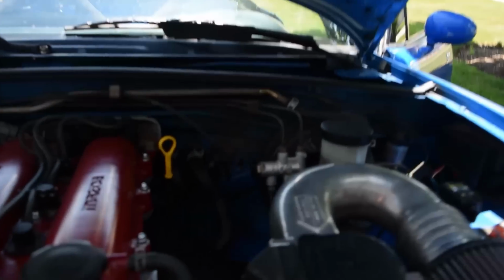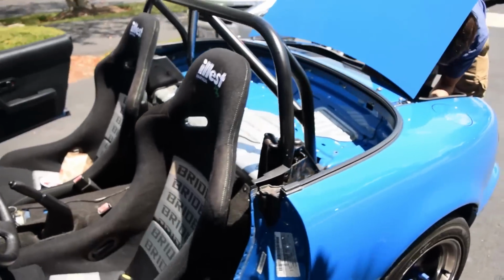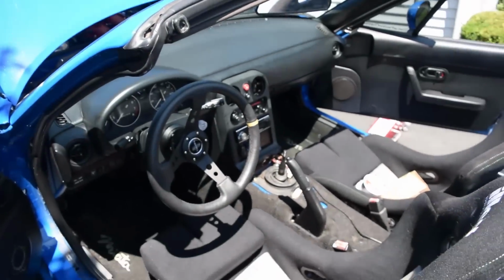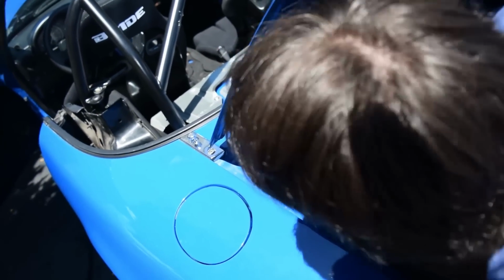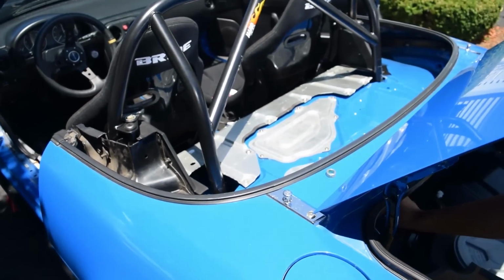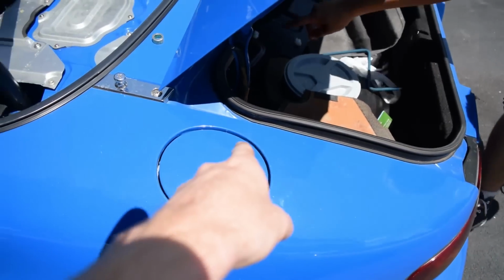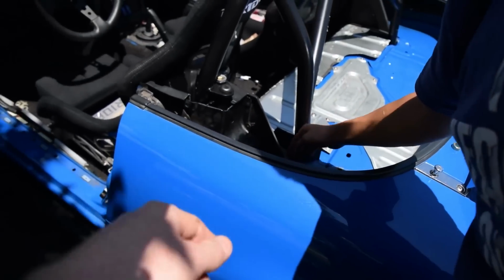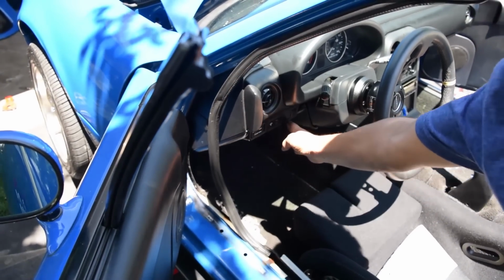Brody freed up a hole in the firewall right there. That's where the cruise control used to be. He ripped apart all my interior. Yeah, I'm ripping everything apart right now. Are you running it through the left? Yeah, so that way it'll come close to the fire thing. That's a good idea. So pretty much the wire is going to go to the battery, which is back there, and it's going to run up through here, snake around, down, under the carpet, up to the little hole in the firewall, and then to the thing.